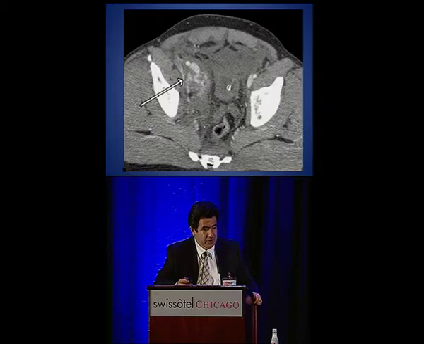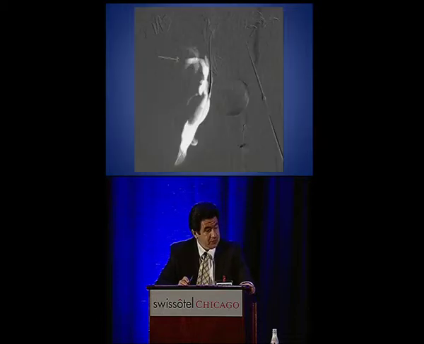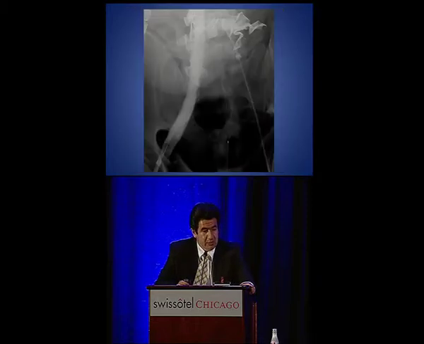One last case that I'm going to show you, also a patient with penetrating trauma, explored. The trauma surgeons decided not to attempt repair, pack it, then the following day, angio suite confirmed injury of the iliac vein, the common iliac vein, and a Viabahn was placed with excellent results.